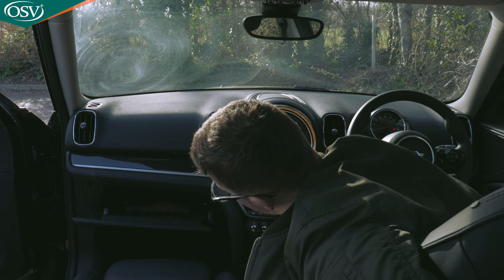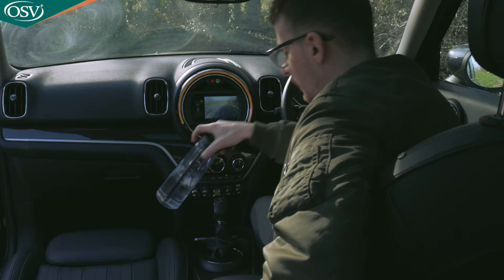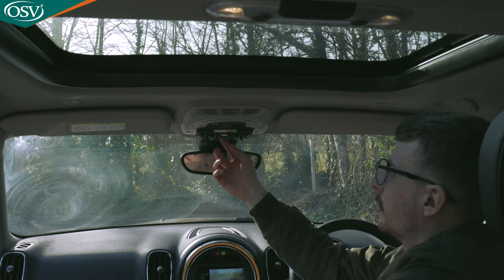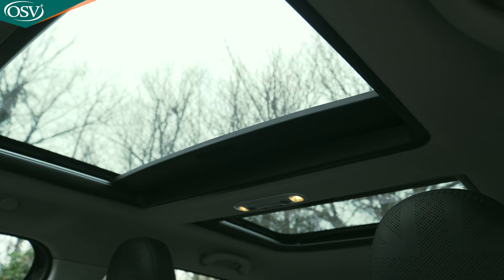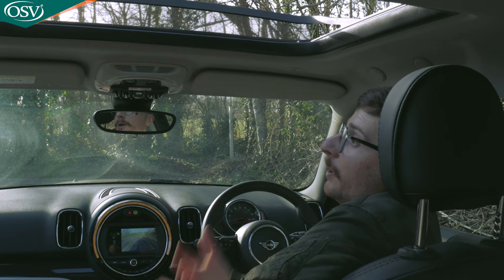The glove box is a traditional BMW MINI glove box — nothing remarkable, but perfect for the manual. The cup holder holds a bottle nicely and snugly. If you want some air in the cabin, take advantage of the sunroof — flick the button above the rear view mirror once to let air in, and again to retract it fully. Only the front passengers can take advantage of the sunroof; rear passengers are left out, which is a little disappointing.